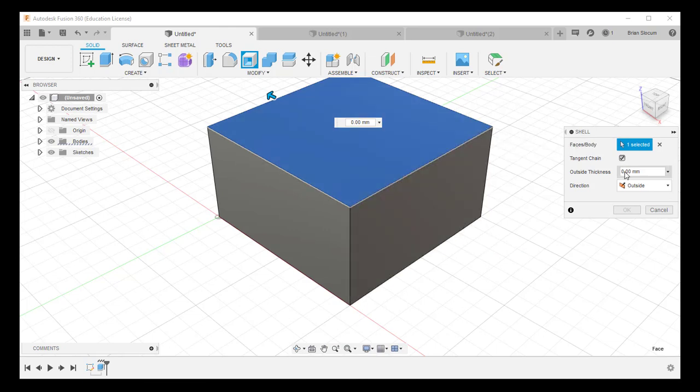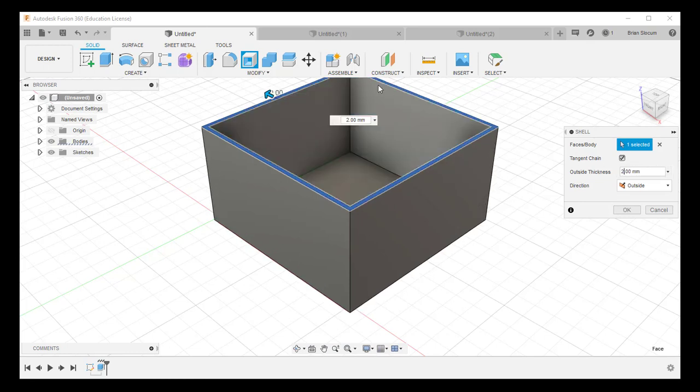If I make this wall thickness 2 millimeters, it's now 104 by 104 by 57 tall, because it's not adding dimension for this top face that we removed, but it is adding dimension for the thickness of this bottom plate. So that's the outside option.